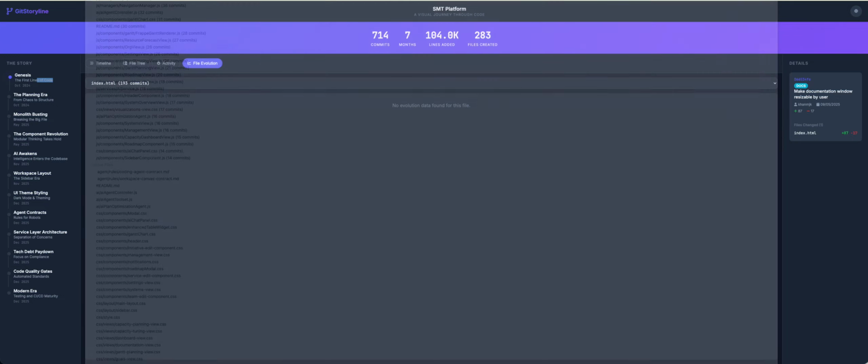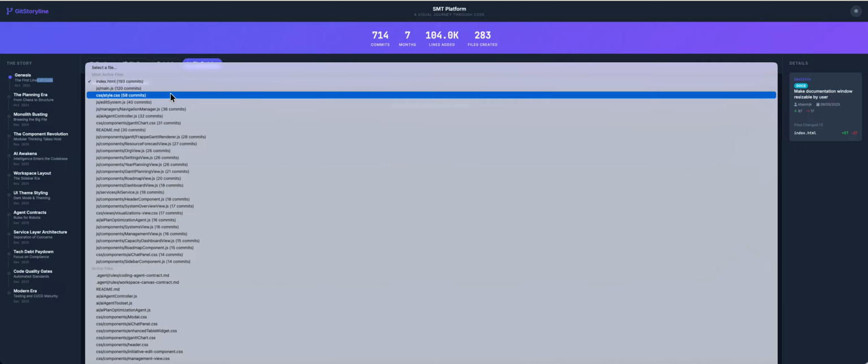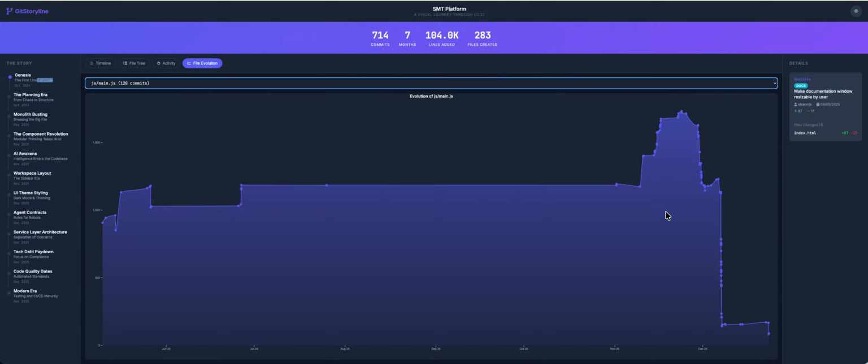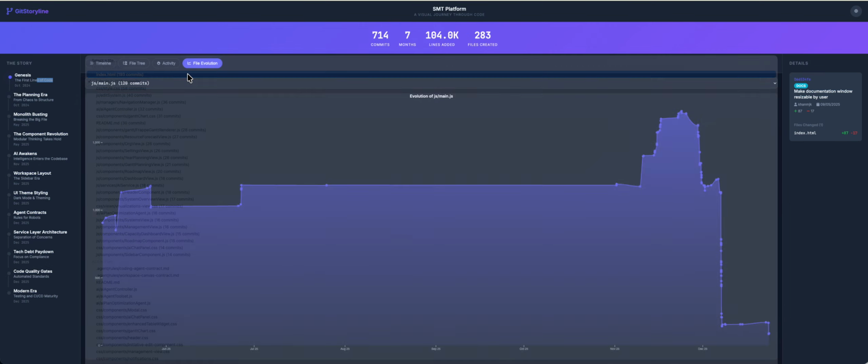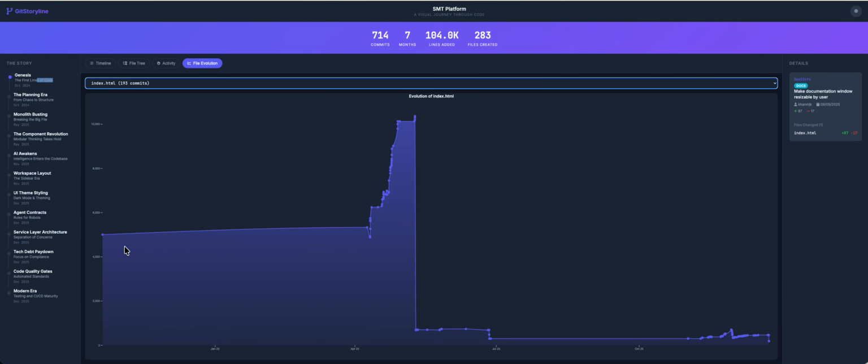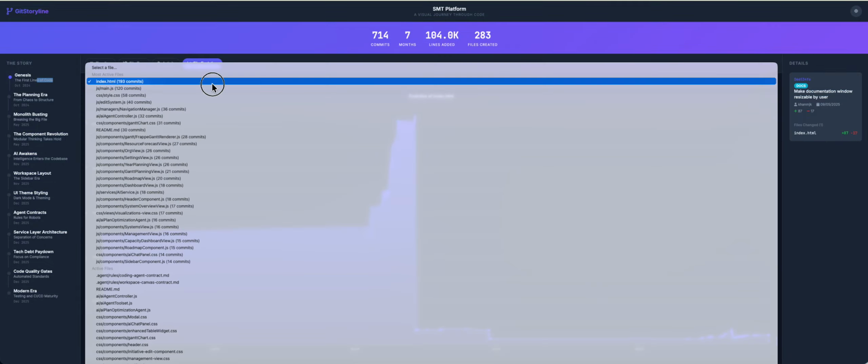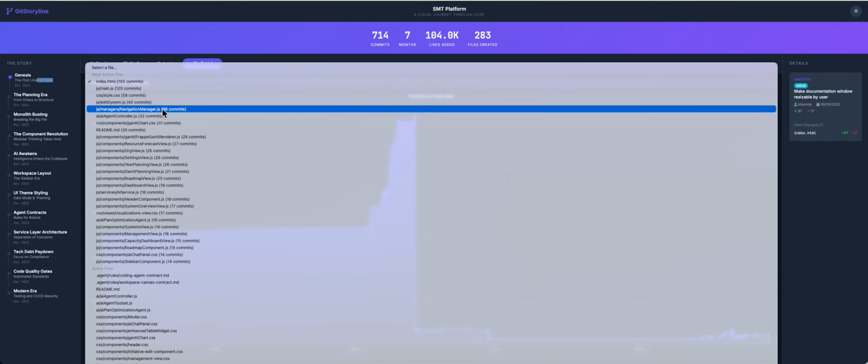So just look at this. If I click on index.html, okay, main, so you can look over here. This is how main.js started, and then increased, and then over refactoring how it decreased. Index.html as well was the first single file application. It grew, then cut down drastically as I refactored, and then my most recent refactor is index.html is just like a hashtag include file, referencing all the dependencies that the app needs.